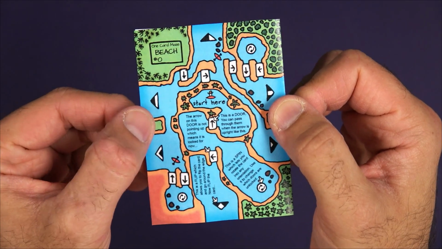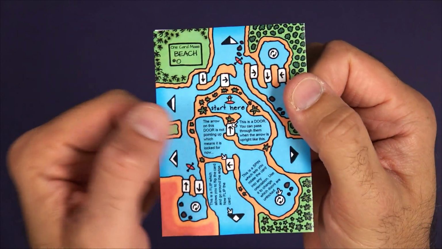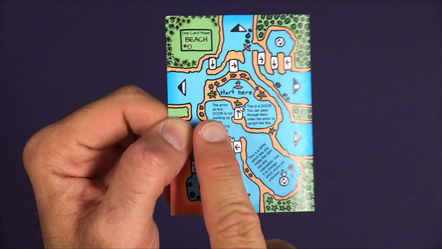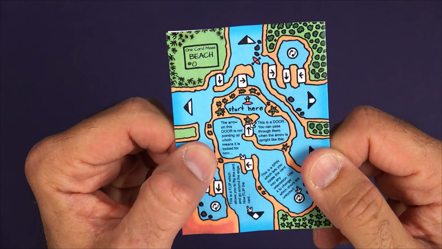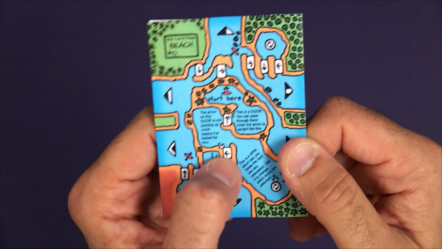So it says start here. And if we read, it says this is a door. You can pass through them when the arrow is upright like this. So basically, anytime a door, which are these arrows, is pointing up, you can go through it. So from here, we can go into this room right here. That now says the arrow on this door is not pointing up, which means it is locked for now. So this is pointing to the left, so I can't go through there.